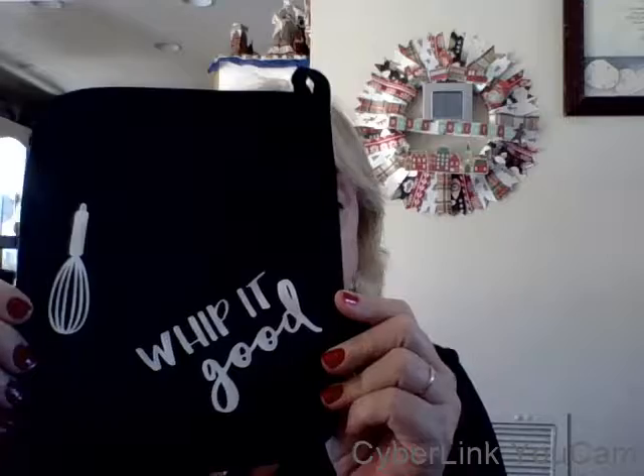For those of you that do vinyl and have seen all the wonderful projects at the Dollar Tree — these are the neoprene potholders. Neoprene's on the back. I did two in black and two in brown; these were the only ones I could find. If this is a project that interests you, look for these year-round at the Dollar Tree because people have gone in and bought them all. I wanted the red and green, but they're sold out. What I do is put a little whisk in a mix of either brownies, cookies, biscuits, or whatever the person likes. They were very easy to do.